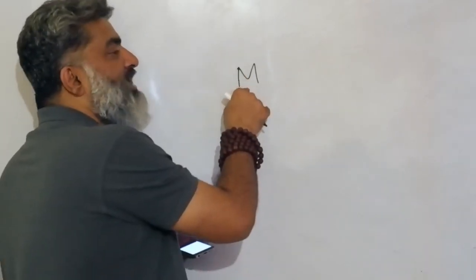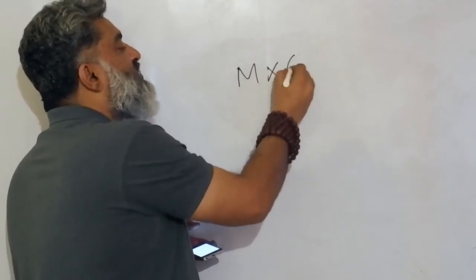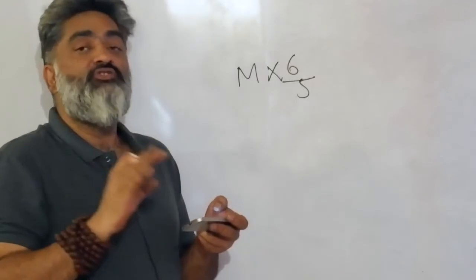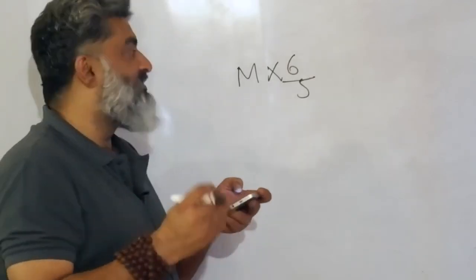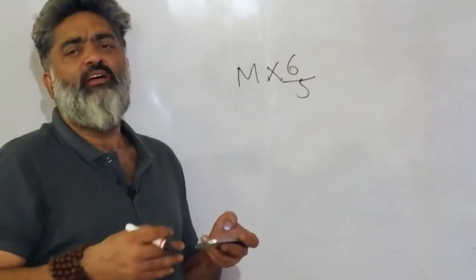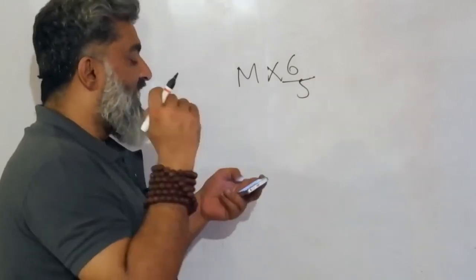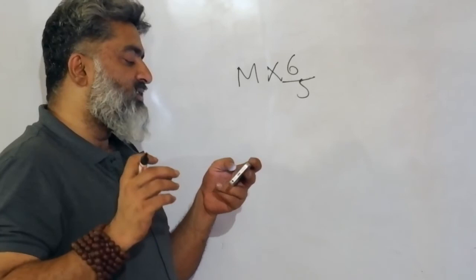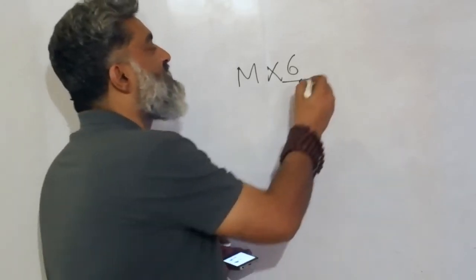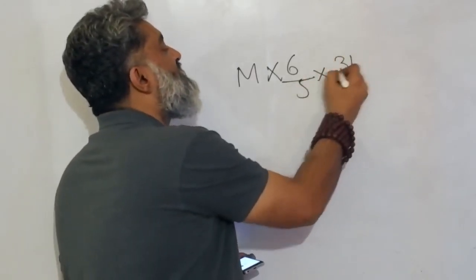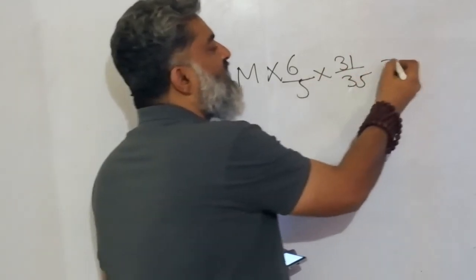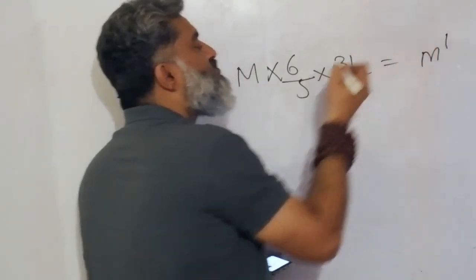So if I look at Maruti, I know Maruti is going to experience a 6 by 5 because of the market. I'm assuming expertise in multiplying factors. I will not even slow down. Let it be like a blingy shortcut as such, right? And I look at Maruti's data, the percentage share data, it has gone from 35% to 31%. So this is going to be 31 by 35. And this is going to give me new Maruti.